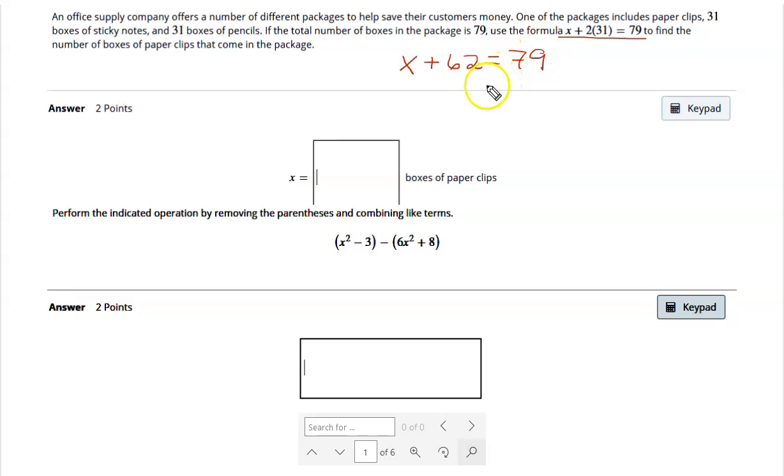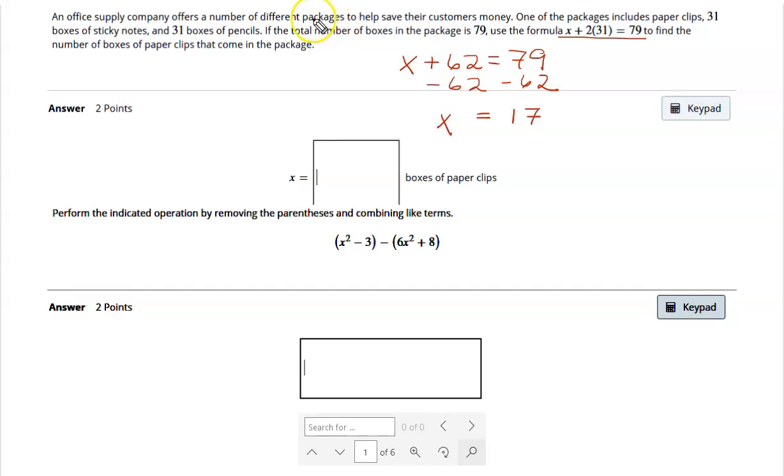Now, reviewing one of the other methods, if you're not transposing, taking a term from one side to the other, just changes its sign. A more traditional way is to do it like this. Subtract 62 from both sides. And you would get x. Here this adds up to 0. And this adds up to 17.